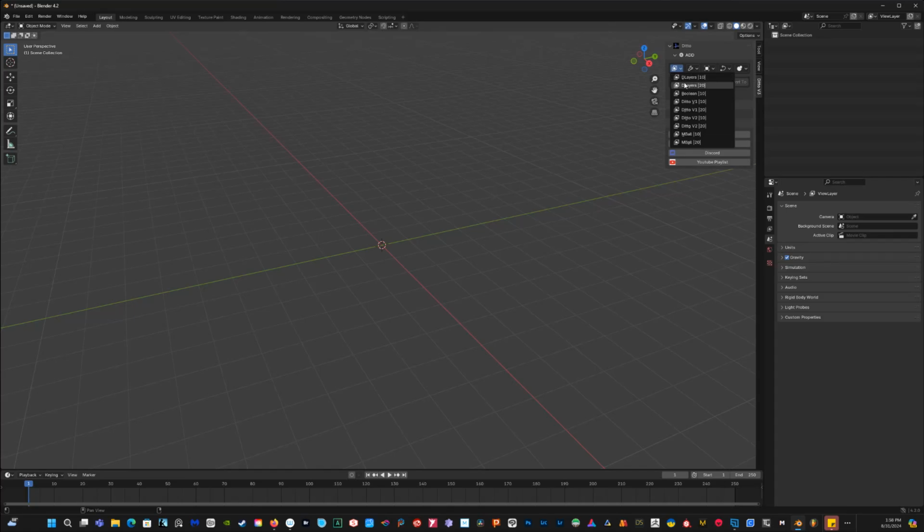D layers 10 and D layers 20, these are how many layers will show up that you can use for the collection. So you've got 10s and 20s. And this is for everything except booleans, because for booleans, we don't really need more than 10 layers for the most part.